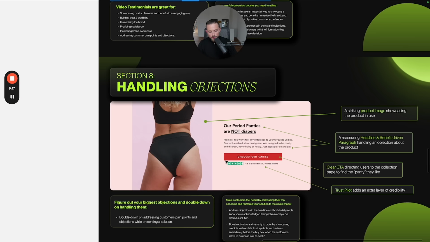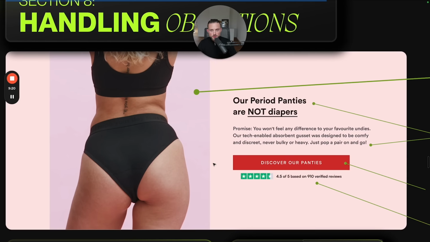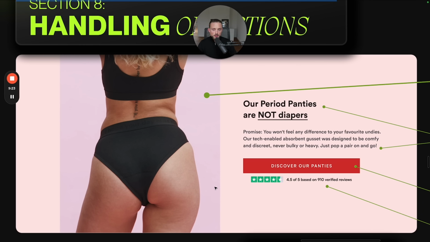Then what we have here is just a section that handles objections, right? This again is super important if you have a more technical, functional or newer product. One of the biggest anxieties of the customer that we found in the customer research was, okay, if I buy this product, aren't they going to feel like diapers? This is by far the biggest objection that they had before buying the product, which is why we specifically made this section. So this is what I recommend you to do too: do your customer research, talk to customers, talk to prospects, see what goes through their mind in the customer journey, and then handle the objections on the sales page or landing page, which is why we did it here.